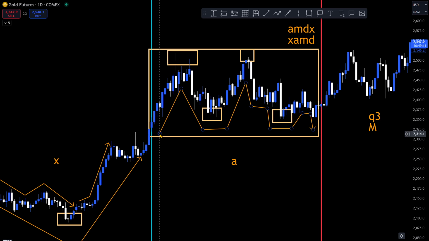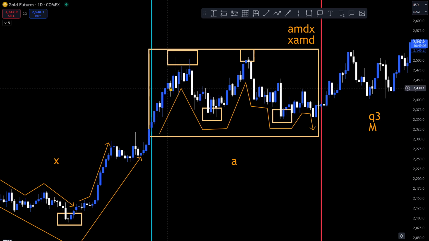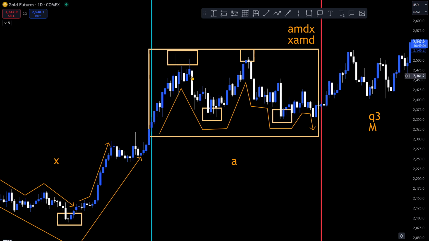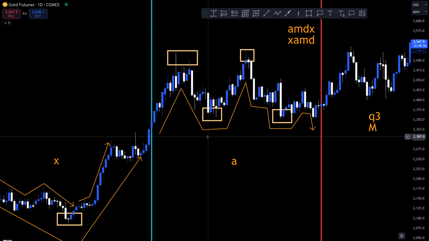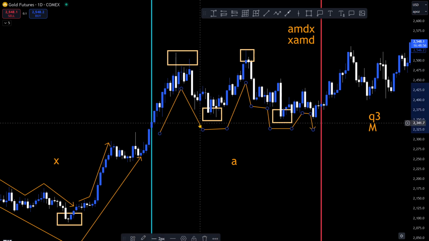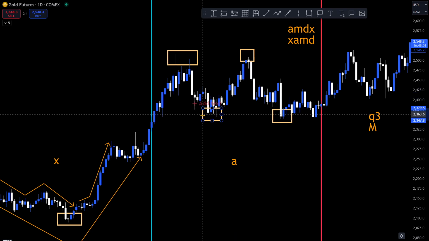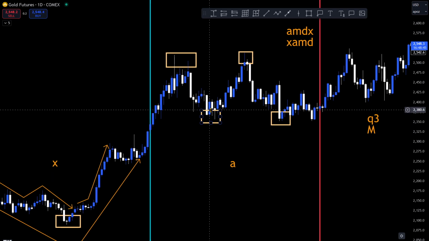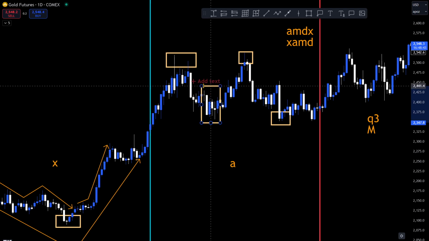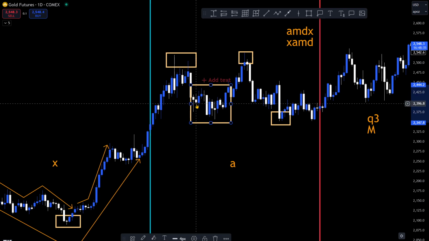When you pop into this A, now you got to be wary. Your X price action doesn't stop right away. Okay, you got a while. But when you start to get to this down run here and you start to see this, bro, either find another asset that has AMDX so you can trade a more direct manipulation cycle and it's a lot cleaner for you. But when you start to deal with some of this accumulation in here, oh my God. My God. This is not fun. I mean, every which direction, that's not fun.